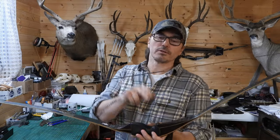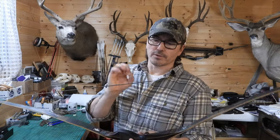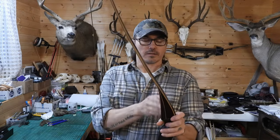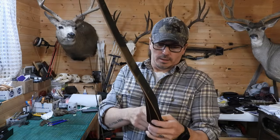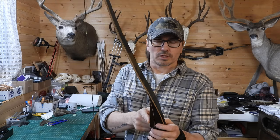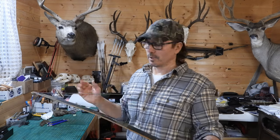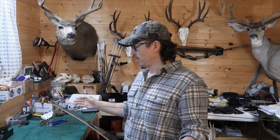And you should really, really, really write this measurement down if you have bad memory, and this should be always the same. So what I do is I'll have my arrow, and I got stripes on my arrow, and I just reference to where the stripes are on my riser. So that's about it. But that's the most important part. Traditional guys, whatever. If you guys are setting this up for your first time, everybody else, ignore what I just said. So anyway, I'm going to unstring my bow, put the pencils where my wax is, then I'll show you guys how I do it.